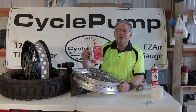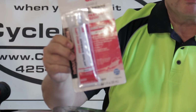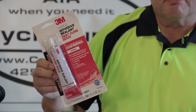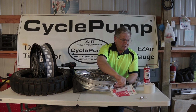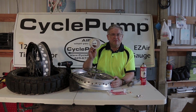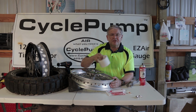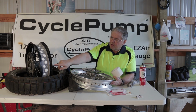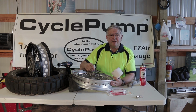It's a 3M marine grade adhesive sealant. This stuff cures and it's soft, so as the spokes move or wiggle, you're not going to lose your airtight seal. A lot of guys will do the conversion just using this sealant, but I like to pad my chances. So I've also gotten some special adhesive tape. This stuff is sticky as heck and it won't allow air to pass through it. I'm going to put the sealant on the rim, but then I'm also going to put a layer of tape over that sealant, just as I've done over here on my 800. So I've doubled my chances of not having any kind of an air leak.